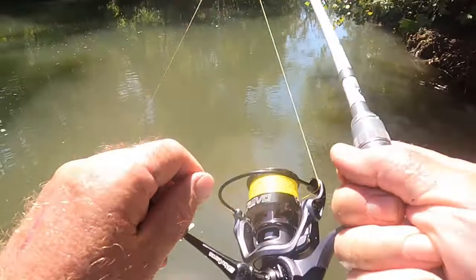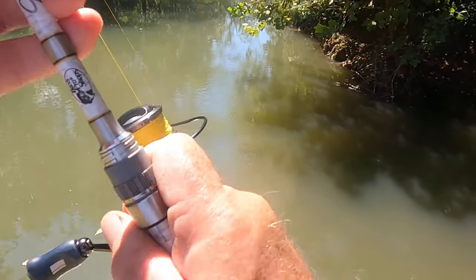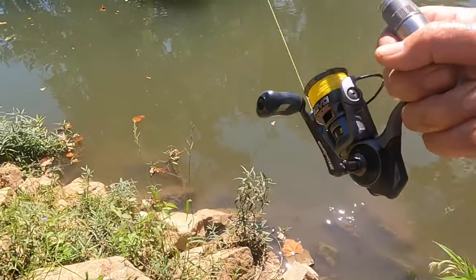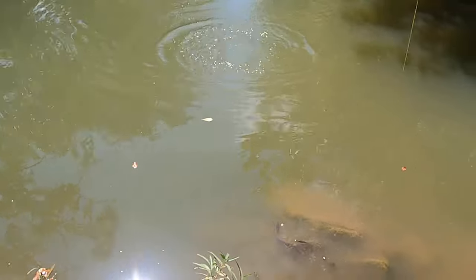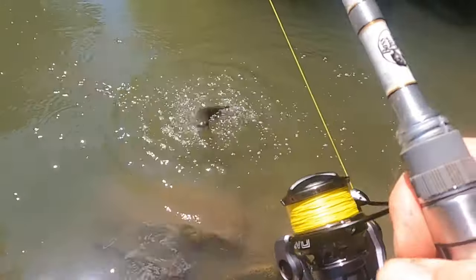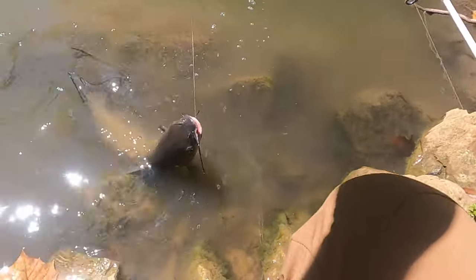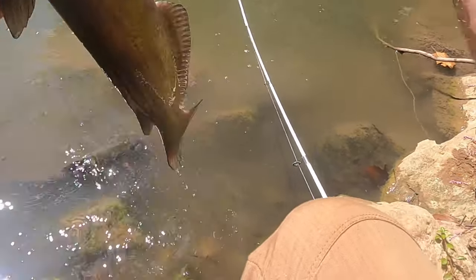What is this? This don't act like no catfish. This thing is pulling drag. Oh yeah, oh this is a big catfish. This is a big channel cat. I'm going to have to get out here and get him. I didn't bring a net with me. Lord have mercy. There's a good one here if they don't get off. Oh my gosh, that's a lot of meat on this. I just got six-pound test line on here. Look at this one here. Yep, got it. Boy, that's so good. Look at that big old joker. That's the biggest one so far.